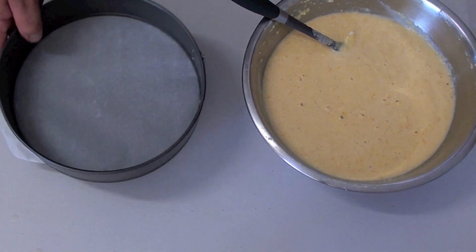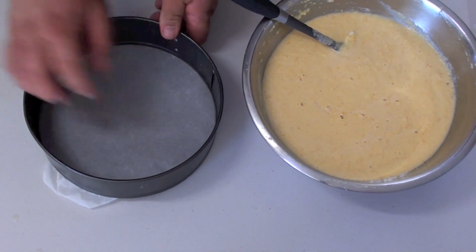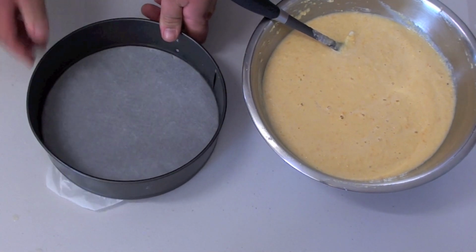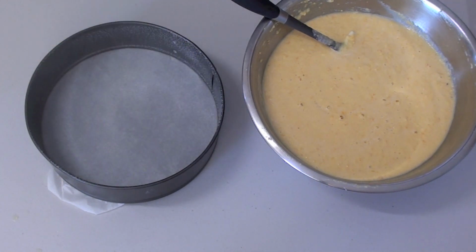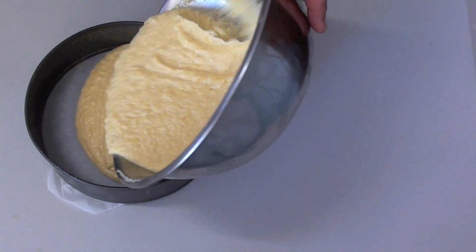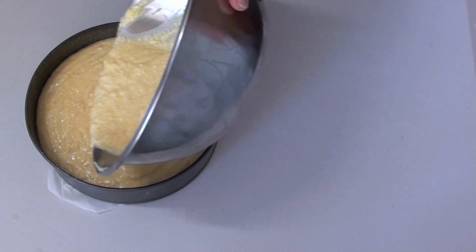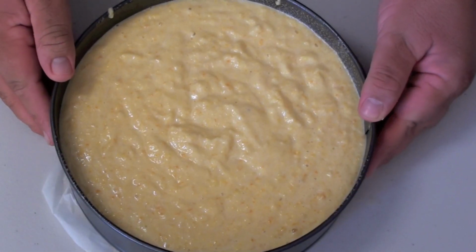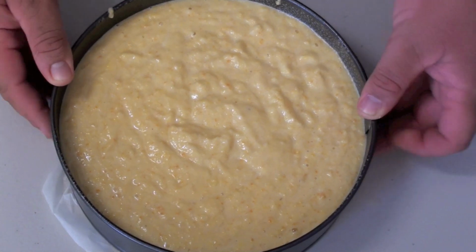Okay, so I've got a springform pan, as so. Now I've laid the bottom with baking paper or parchment paper. Just give it a quick grease on the outside like so, then pour the mixture inside. Okay, so once done, I'm going to place this into a preheated oven at 160 degrees Celsius for 1 hour and 15 minutes.